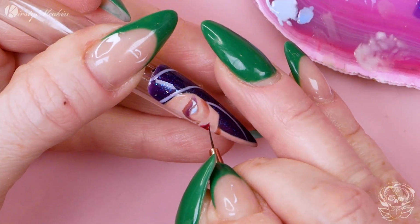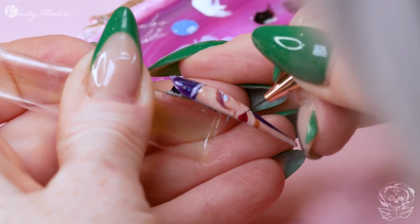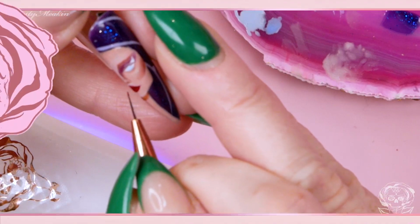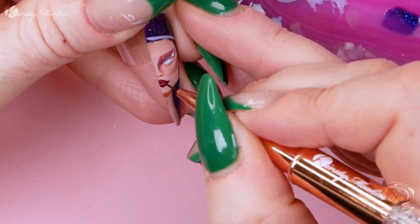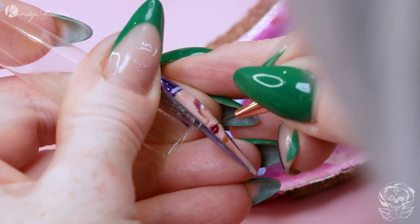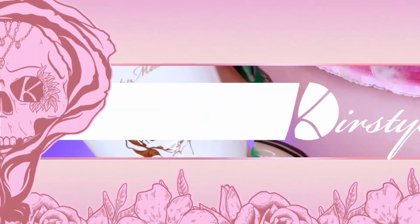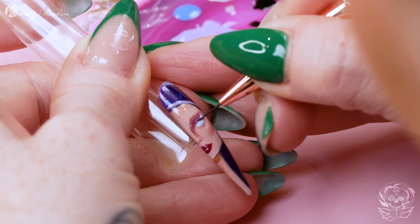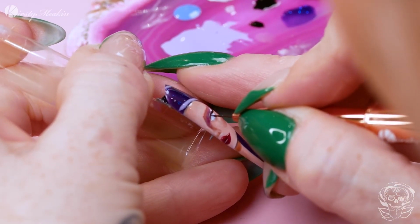So I'm going to use a tiny bit of vamp just to get a little bit of dark red without having to use a black. Sometimes a black can look a little bit grey. Tiny bit of white to highlight. Now for the flick. The fierce flick. So we've got void. Then you come right in here.